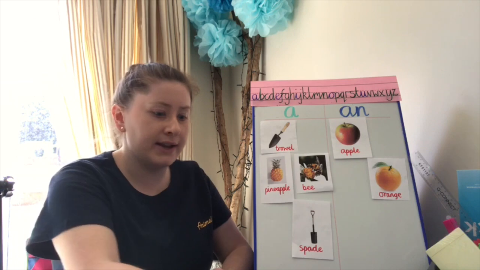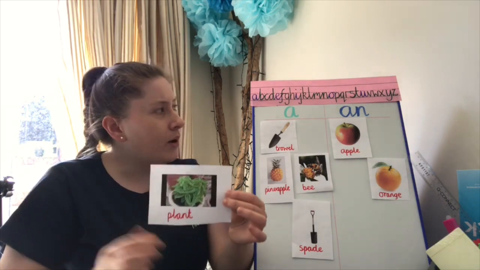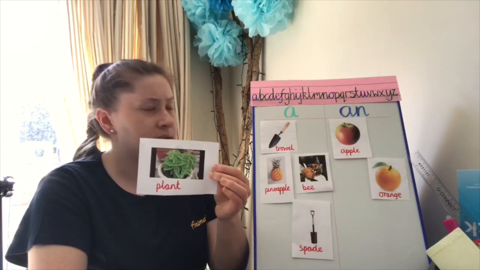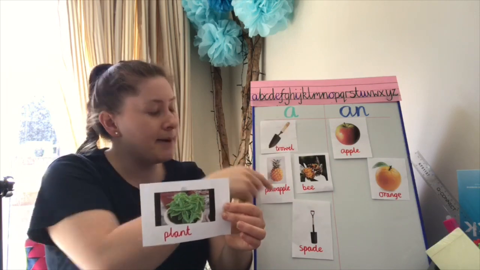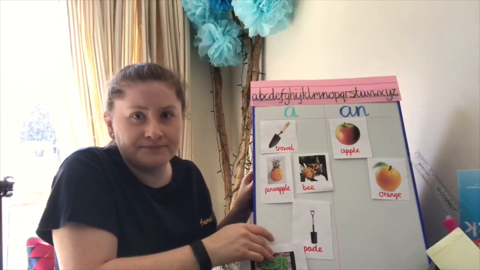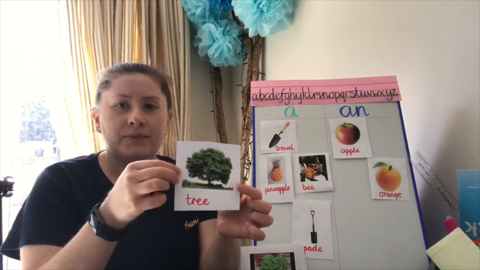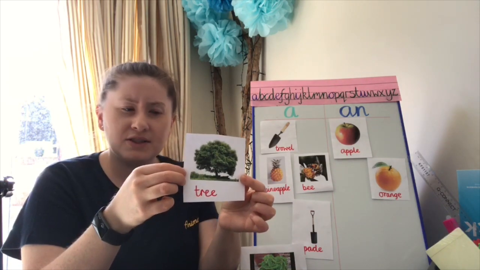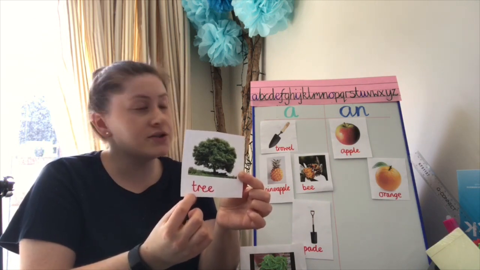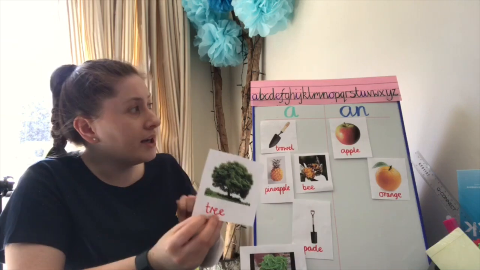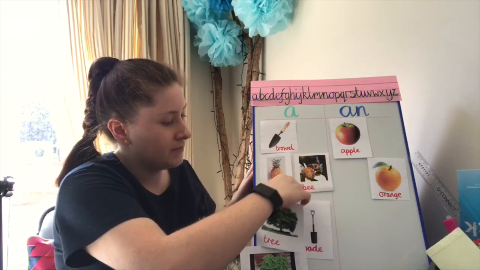Let's see if we can look together now. Our next one is plant. Now I can see P is written in green, which shows me it must be a consonant. So I know that it's a plant. Let's add it down here. Right, we have this one, tree. What letter does tree begin with? That's right, it's a T. T is a consonant. So I know that because T is a consonant, it's a tree. I'll put that one here.